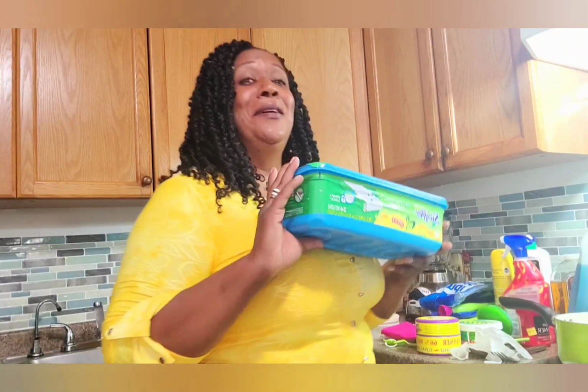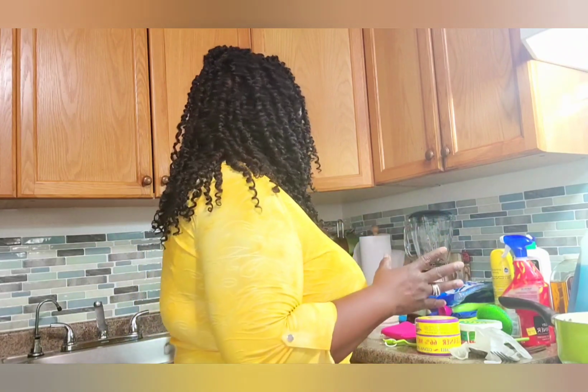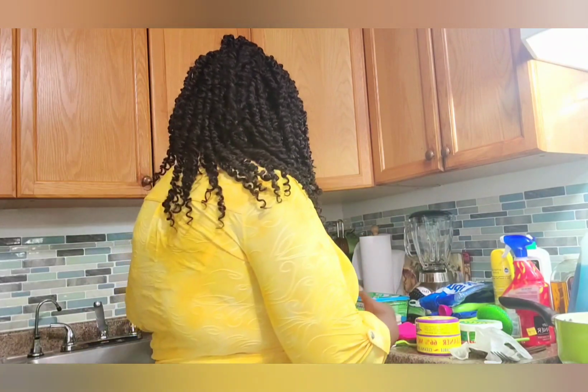And guys, my Swiffer. This particular fragrance, the Gain fragrance, OMG. This smells like heaven when you wipe your house with your Swiffer. When I wipe the kitchen floors with this particular fragrance, it smells like heaven in here. It smells like heaven on earth. So I use that a lot. I also have the Clorox Scentiva ones that I would use once in a while. Like if I feel the kitchen floors need to be disinfected, then I'll use the Clorox brand.